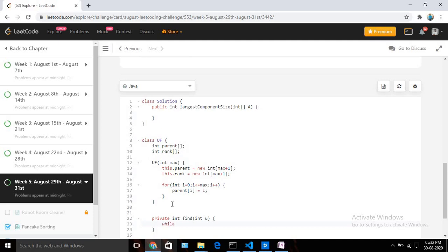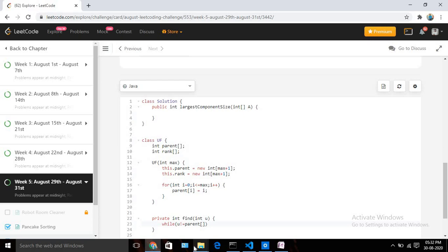So we can run a while loop and check if u is not equal to parent u, then we will keep trying. Suppose initially it can be nested, right? In that example there was no nested parent. Since we are using rank, we are going to reduce those nested parent-child relationships. So it will always be the absolute parent. One node will point to its absolute parent, not using other nodes.